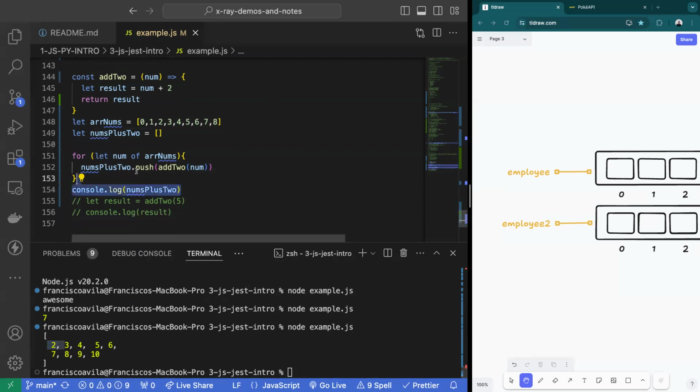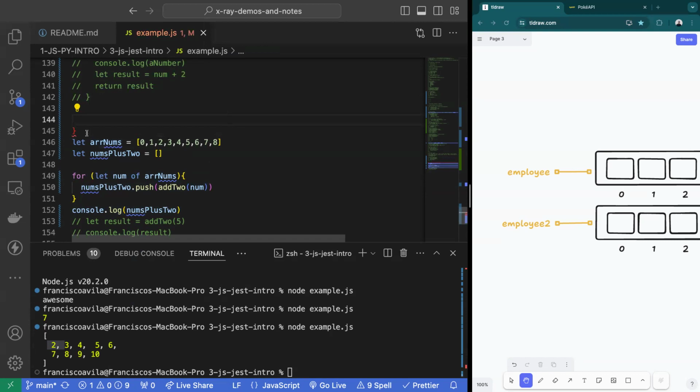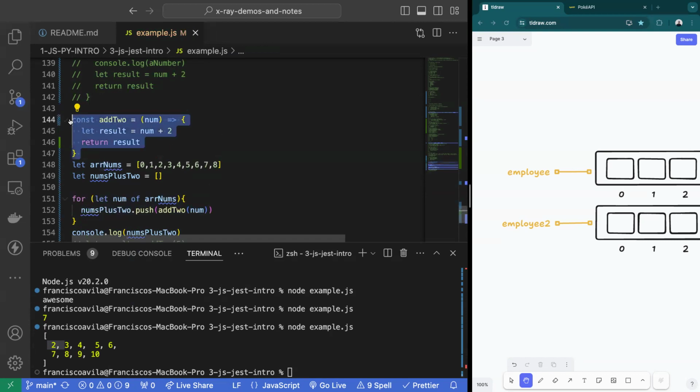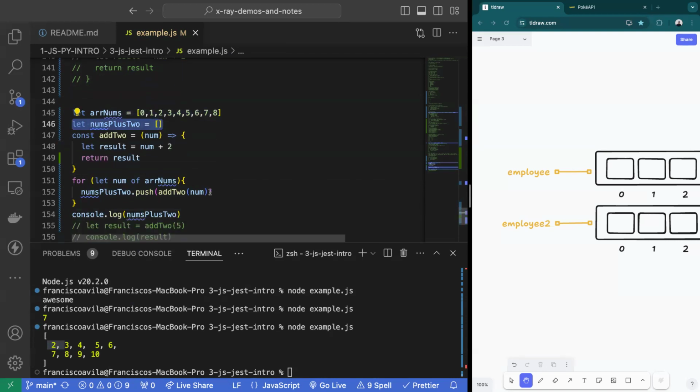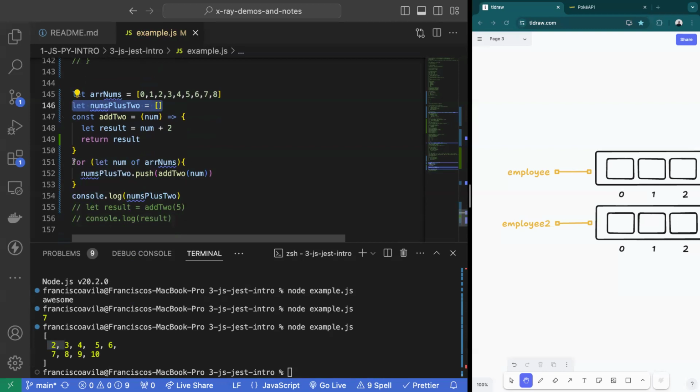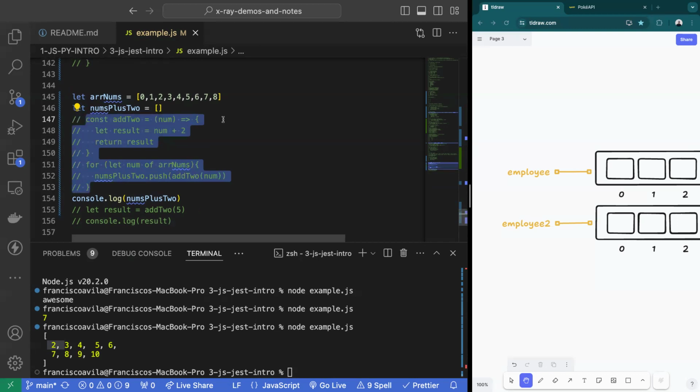But this was quite a bit of coding, right? I had to make the function. I had to establish an entirely new array manually, and then make the for loop manually and tell it, hey, this is how I want you to treat the result of this, which seems like a lot of syntax that's not necessary. Now, what do I mean by that? Why is the syntax not necessary?